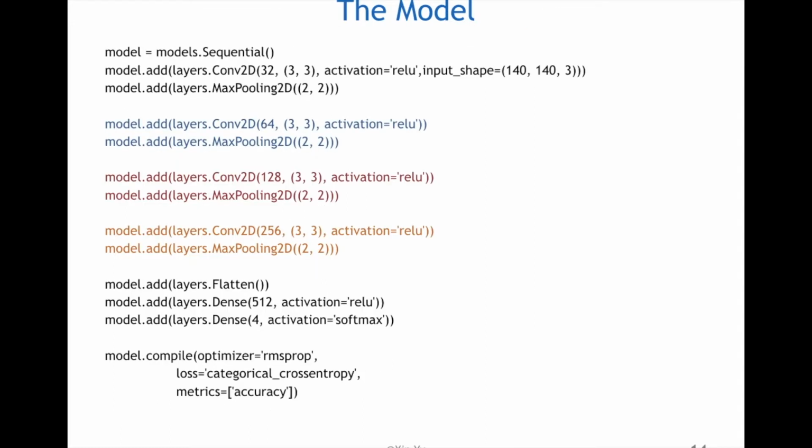For the convolutional neural network model, I had three different candidates. The first one only had two layers of stacked convolutional 2D and max pooling 2D layers. You can see up to the blue portion is where the first model ended. Then for the second model, I added another layer, which you can see indicated in the red text. The third model is highlighted in the orange text. Everything in black is what was included in all of the models.